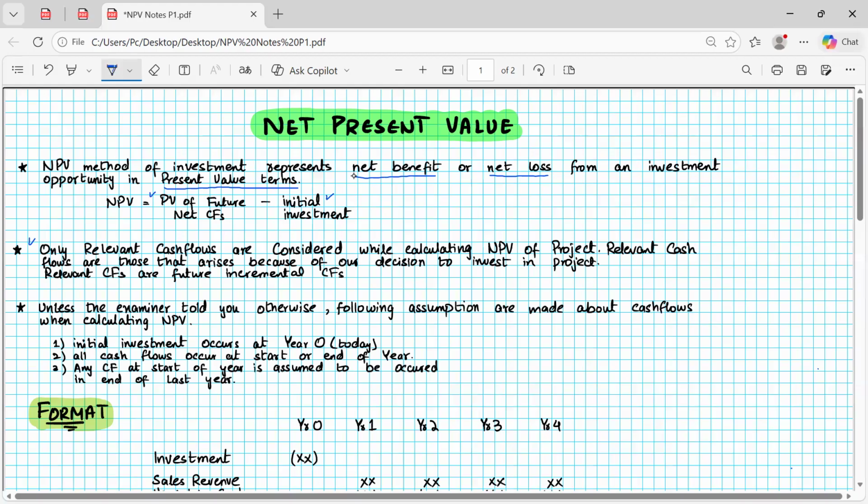Okay, let's say for example, for investing in the project, I did some research and I paid $10,000 for that research purpose. The project is a huge $1 million project. So now I spent $10,000 research cost on that. Now the research cost is already spent. Whether I invest in the project or I don't, this cost is already spent. So this cost will be irrelevant for the project. Okay.